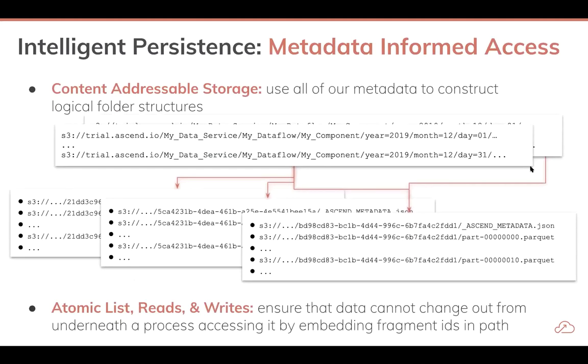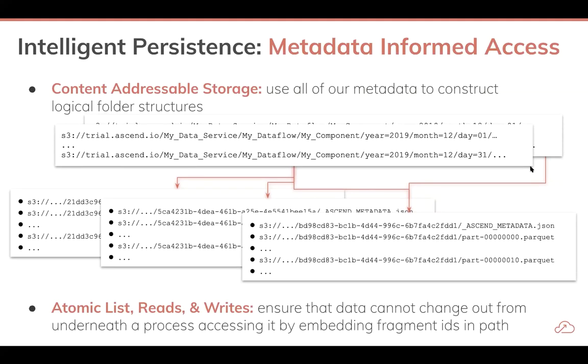Now, when we think about what we do on top of that, this gives us a really good visual as to how that works, which is, one, we can create content addressable storage, which is a really fancy way of saying we can use all of our metadata to reconstruct logical, sensible folder structures that make sense to us as humans that can point down to all this underlying data. And when the underlying data is stored in this blob store, because it's tied to these UUIDs and SHAs, it's hard to make sense of, yet we can have multiple components pointing to the very same pieces of data because they're sharing code, because they're sharing inputs. So this helps us create far more sensible folder structures that are tightly bound to the pipelines that are actually operating on the data.